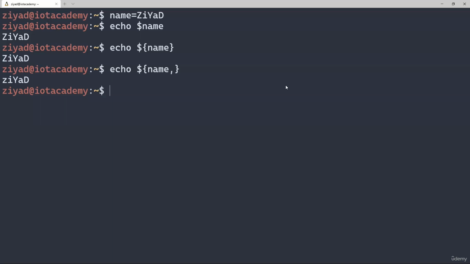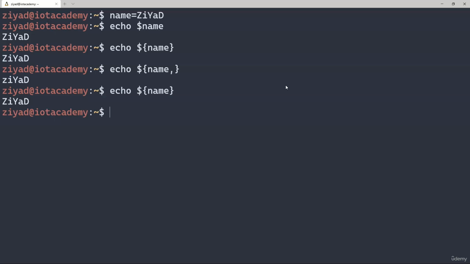Note that the original value itself hasn't changed, it has just been represented differently. For example, if we remove the comma and print the name again, we can see that the parameter has still kept its original value. This means that we can apply different formatting to our data whenever we want without risking the modification of the underlying data, which will stay preserved.